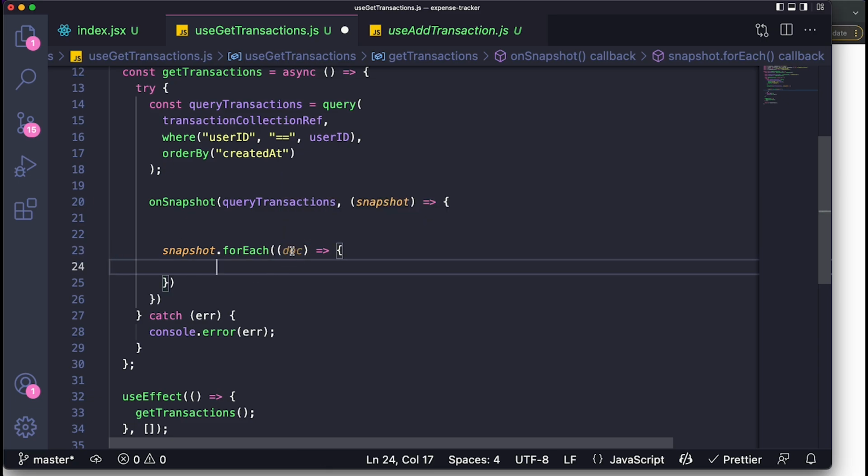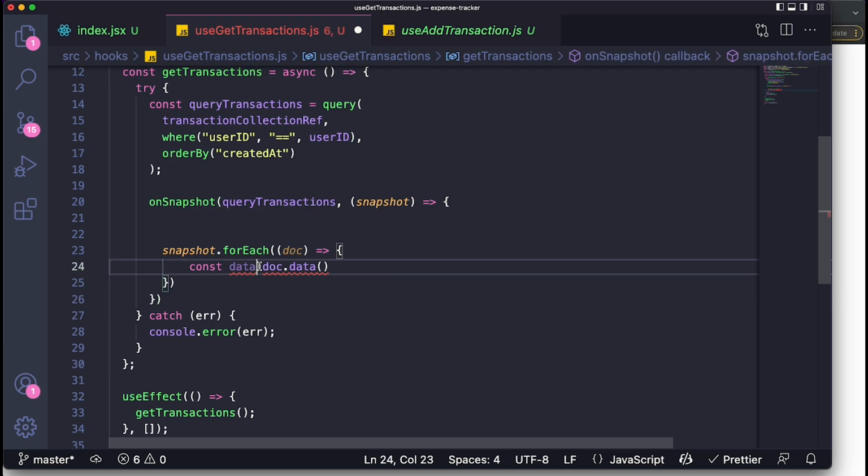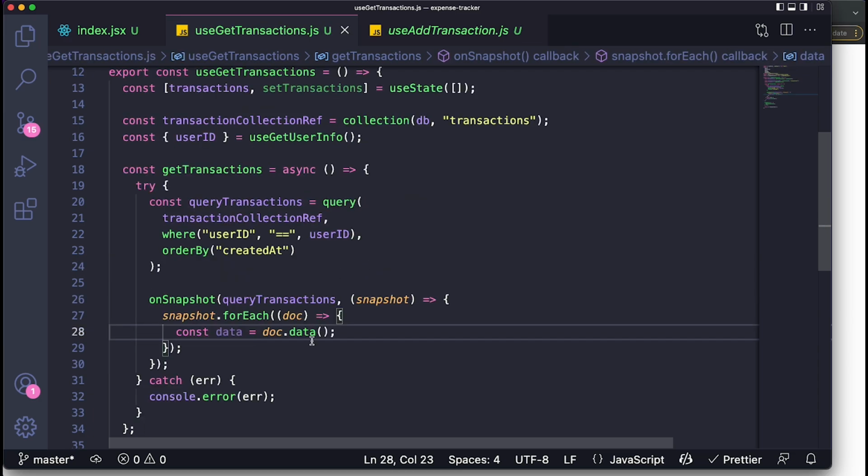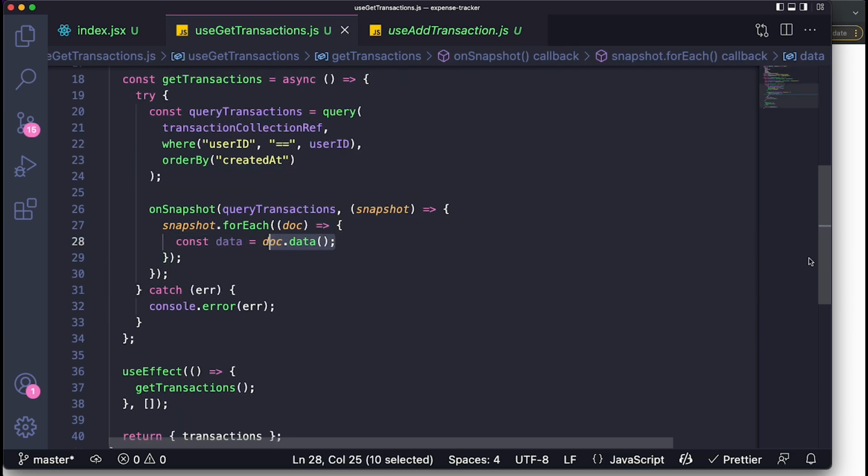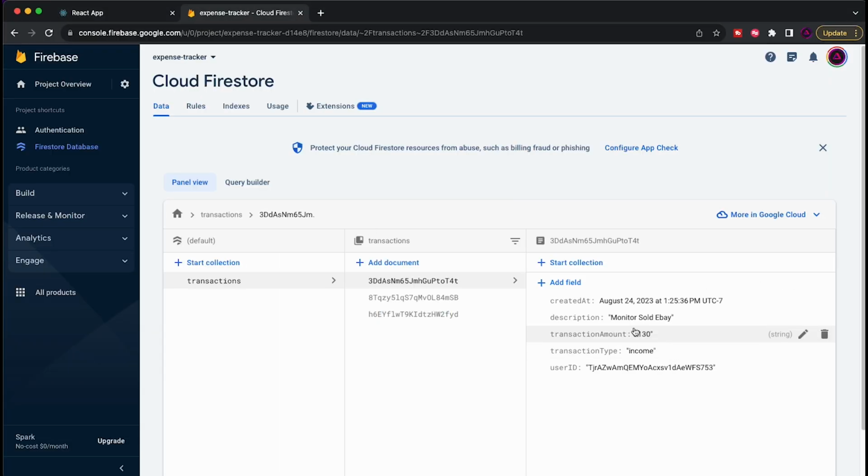So in order to get the data from this document, we can actually separate it like this. Create a variable called data and set it equal to doc.data(), just like this. Oh, I'm sorry, I should have put an equal sign. It's actually a function that will return back exactly this over here.